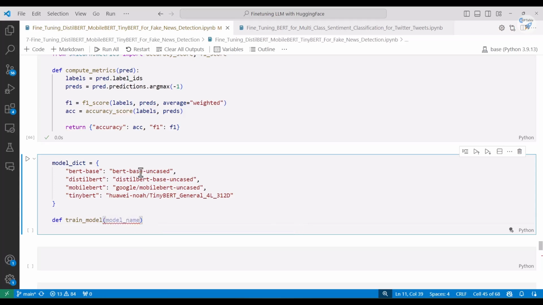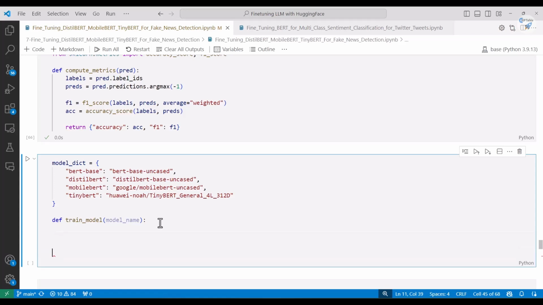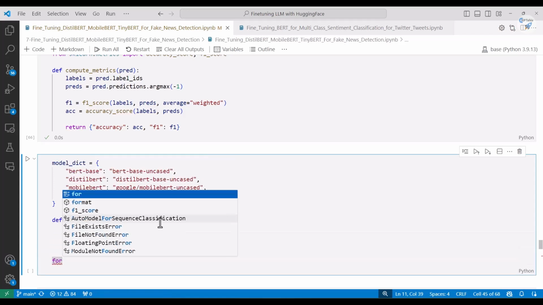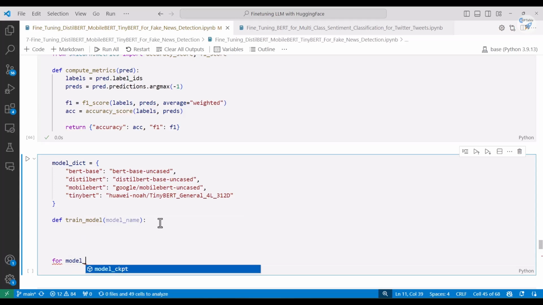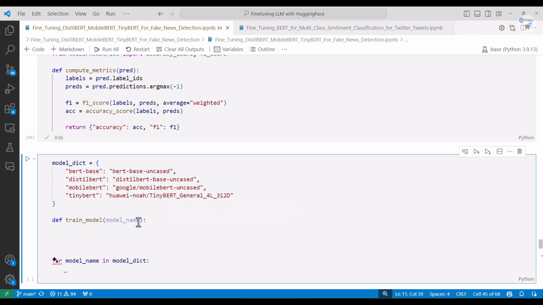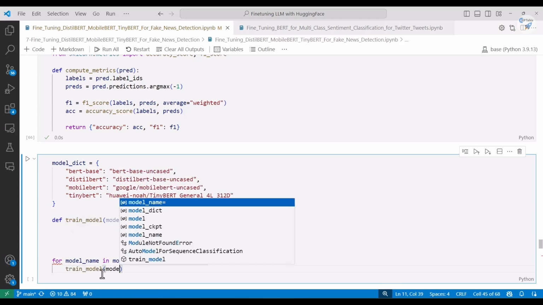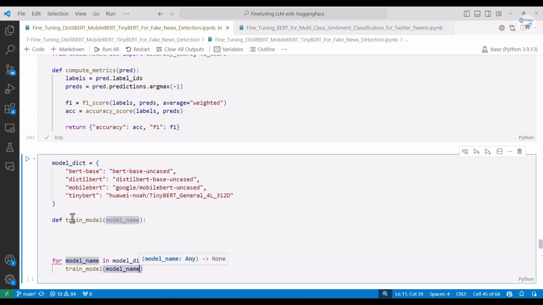That model name will be passed from here because we will be iterating over this model dictionary. So just for completeness, let me write that for loop. Here it will be for model name in model dict, and then we will be calling this method, which is the train model, and in this we will be passing the model name. Now this will be returning the accuracy, so I can say that as the temp, something like this.